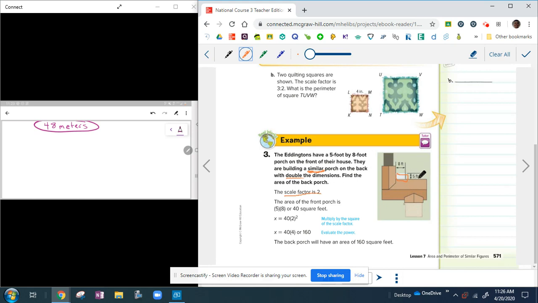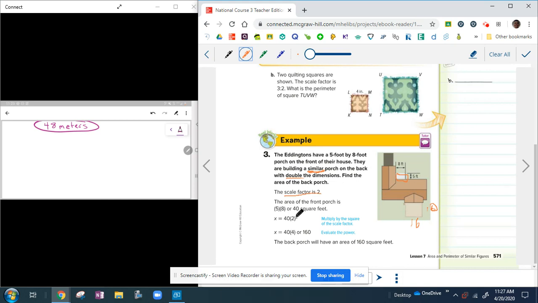Okay, well, I would probably do it a little differently. I'd say, well, then that's easy. It'd be 10 by 16, right? If it's doubled, all the side lengths, 5 times 2 is 10, 8 times 2 is 16, and then find the area, length times width, 16 times 10, 160. Done. Well, okay, in this lesson, they want you to use this idea that the area is always just multiplied by the scale factor squared.